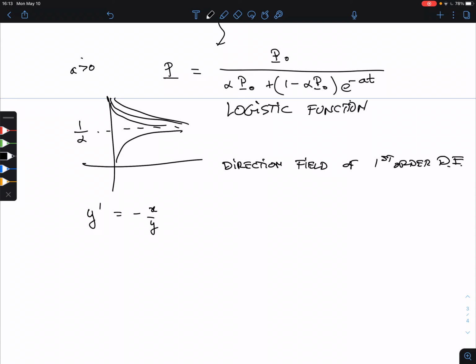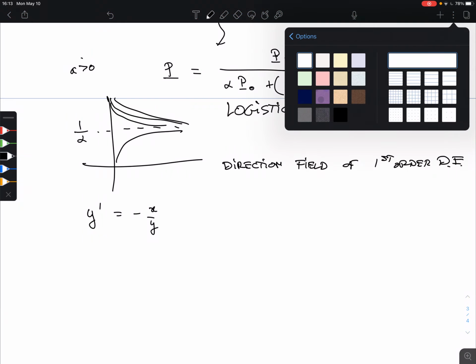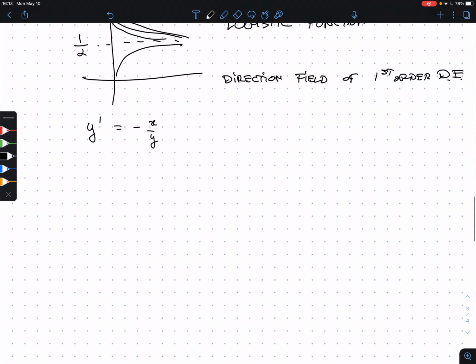What is the idea? Well, I want to plot this, and what I'm doing is the following. I'm going to take a grid, paper, let's take a small grid here. So you see a grid here, let's take this grid for instance. And for each point in my grid, well, I have to be careful, I cannot do y equals 0 here, right? I cannot plug in y equals 0. So this is my x-axis, my y-axis.